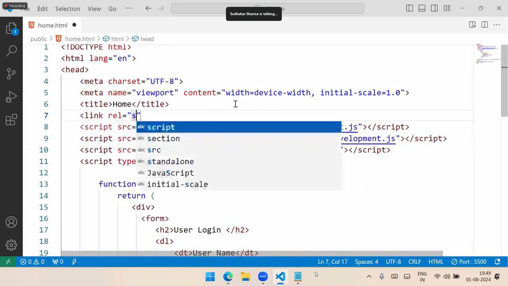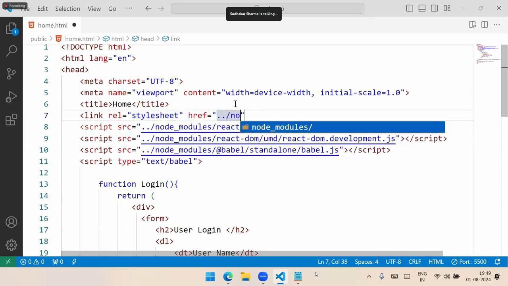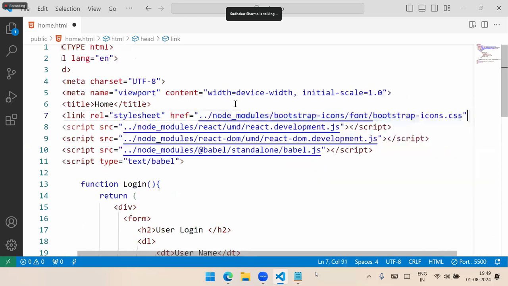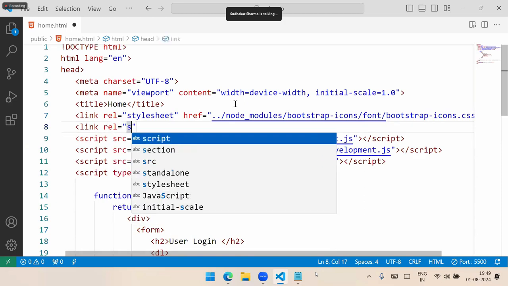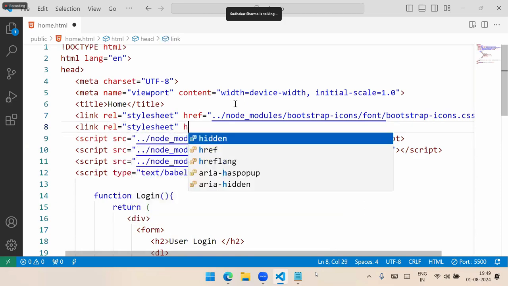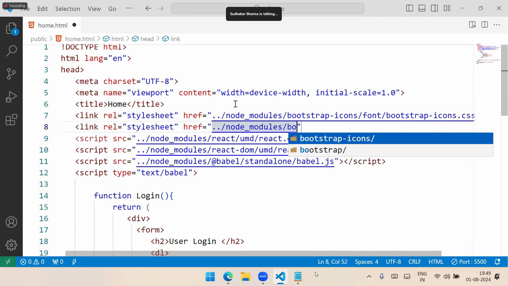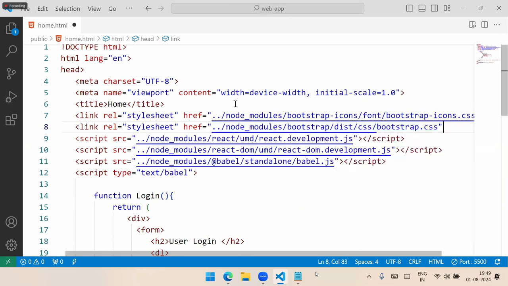Link relation is stylesheet, href node_modules, bootstrap, icons, font, icons.css is one file. Another link relation is what? Stylesheet, href node_modules, bootstrap, dist, css, bootstrap.css. This is another file.